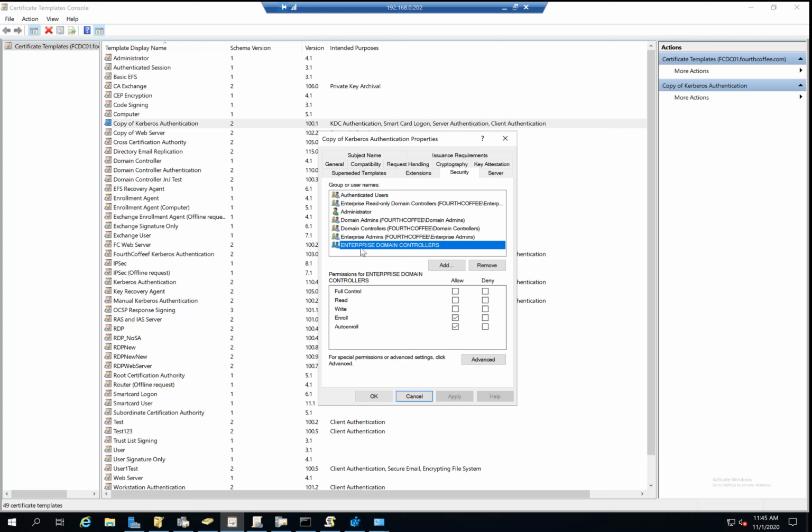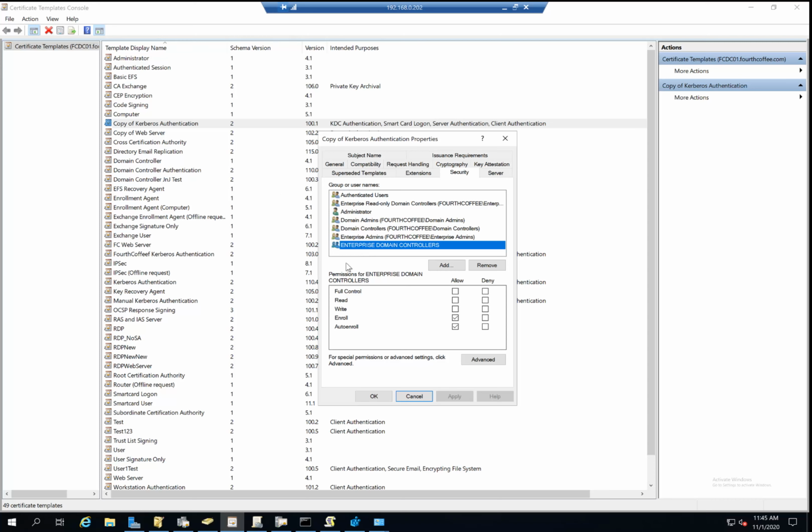In this video, I'm not going to focus on that second aspect of renewing certs for web servers. I'll cover that in a different video. This is more for your typical laptops and users and workstations that are getting certificates. This is what this video is focused on, as well as domain controllers.